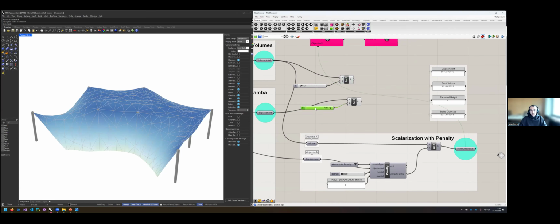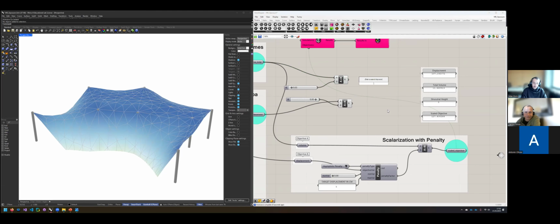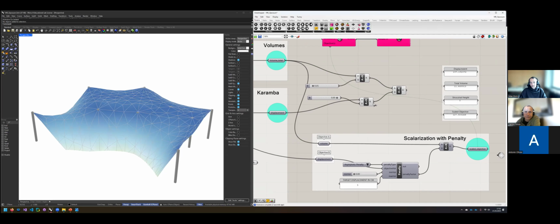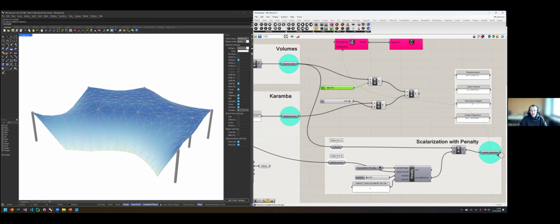So the sum of the weights equals 1, and then I could get the product, again, the multiplication of these two, and now optimize this value. So that is what we mean by weighting, or a weighted product, right?